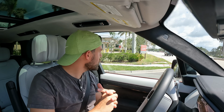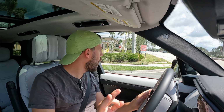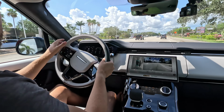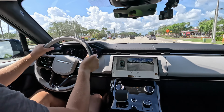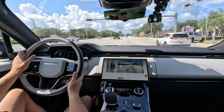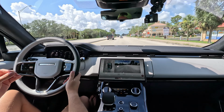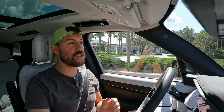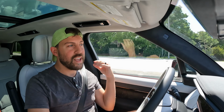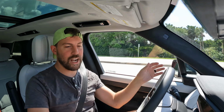is unbelievable. It is so smooth, mostly quiet. Let's just roll into the gas here. God. And that's not even full throttle. That's just half throttle, and this V8 always wants to party. So much so that it is actually kind of hard to drive this thing with a light foot. With the smallest of pushes of the pedal, it wants to go. She wants to party all the time, like Eddie Murphy.